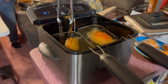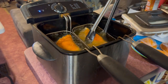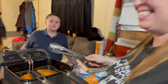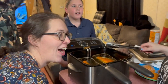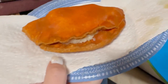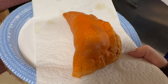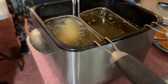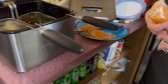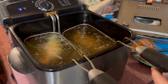Oh, yeah, flip it real easy. Oh, listen to them bubbles go. Oh, that one says no, I'm not rolling. Yummy, yummy, yummy. Chicken. Yours isn't done yet. You gotta be patient. I can only do two at a time.